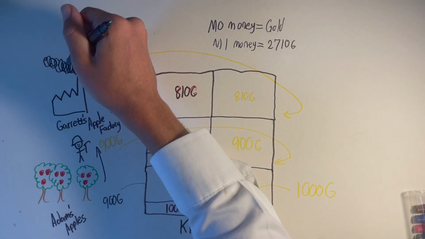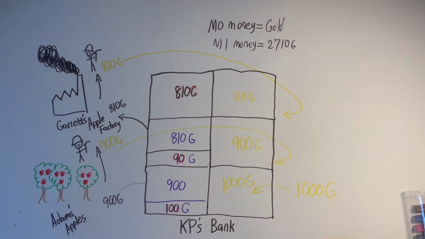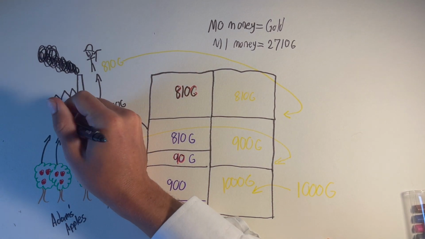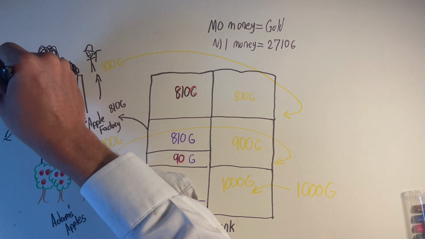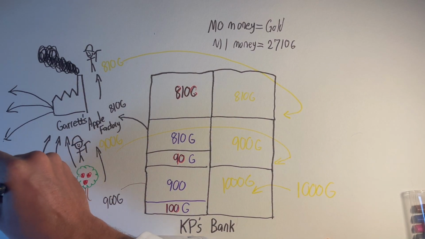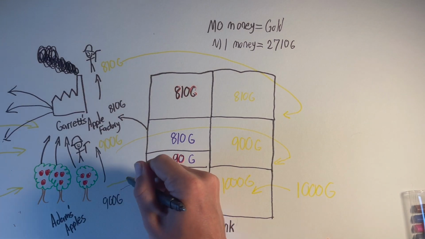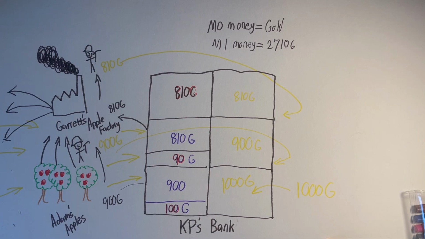But if you'll see down the bottom, we now have apples sprouting on the trees. Garrett's factory is kicking off, and Adam is now shipping the apples to Garrett's factory, and Garrett's going to ship it out to society. And what society will end up doing is they'll end up paying both Garrett and Adam more money, and they will pay the bank back. And what the bank's essentially done is that 2,710 gold has increased the total wealth.